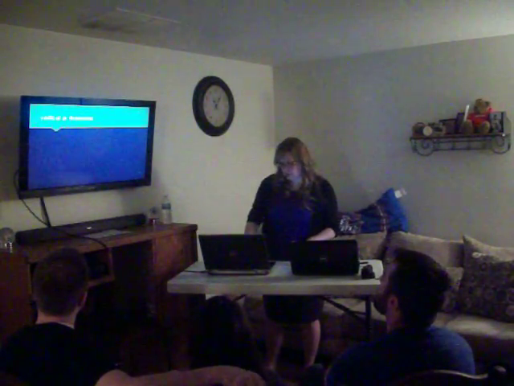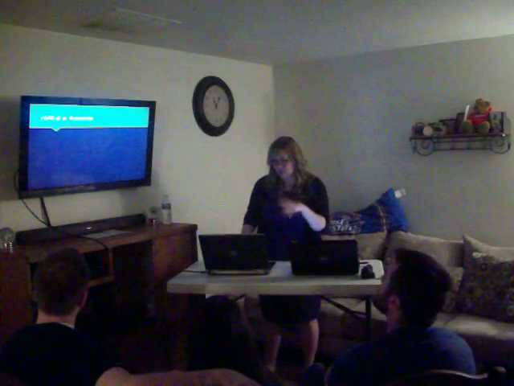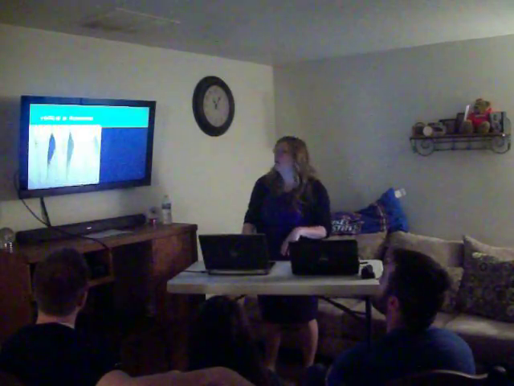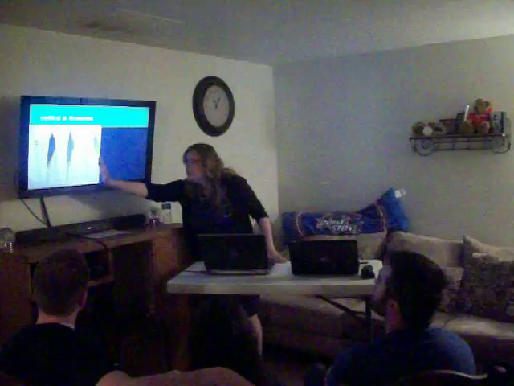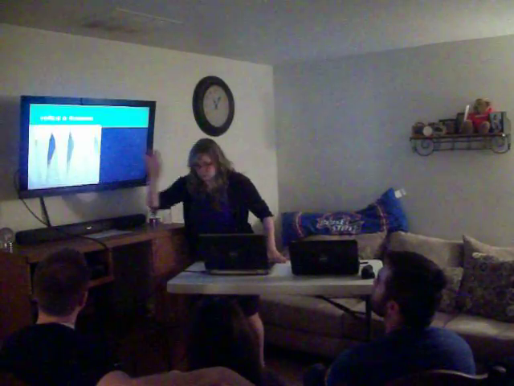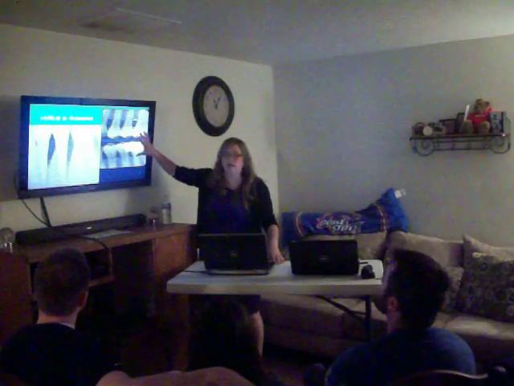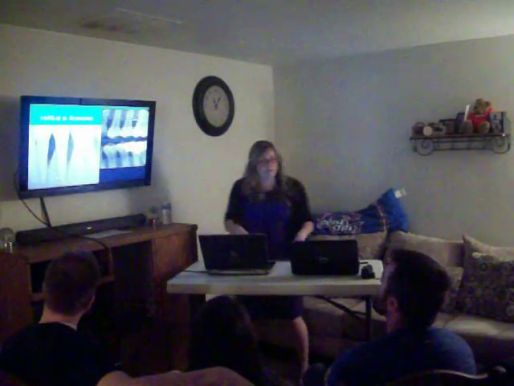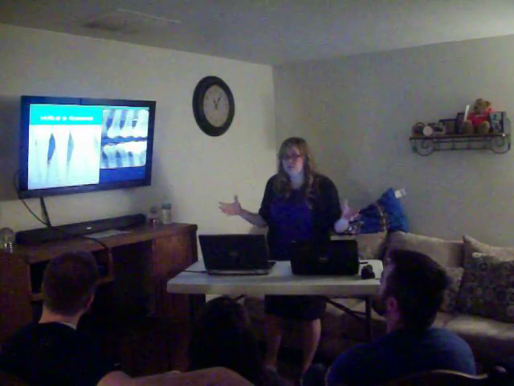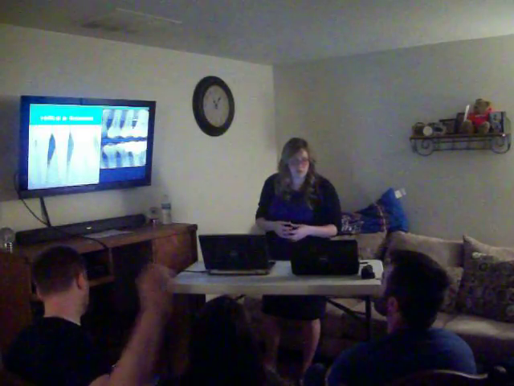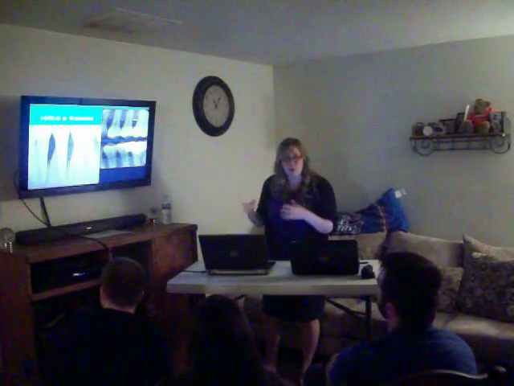Alright, so not only are we just looking at the severity, we're looking at the type of bone loss that we have. We can have vertical bone loss, where you can see it comes at a slant. And then we have horizontal, which is more of a uniform bone loss. So we want to document that kind of stuff when we're looking at radiographs. Documentation is key when we're submitting to insurance. They want to know what we're looking at.